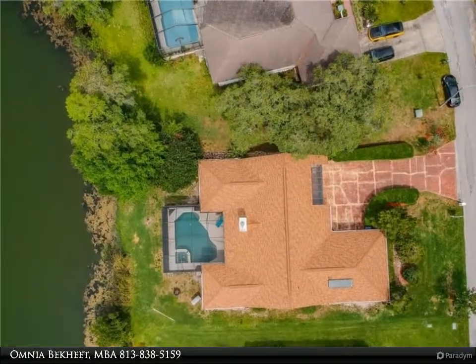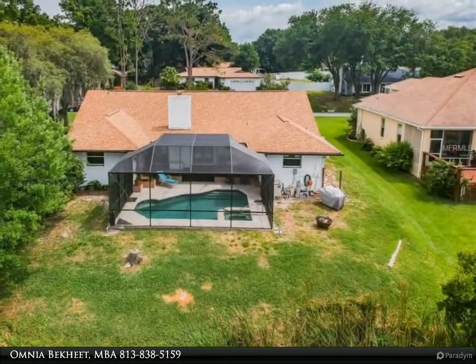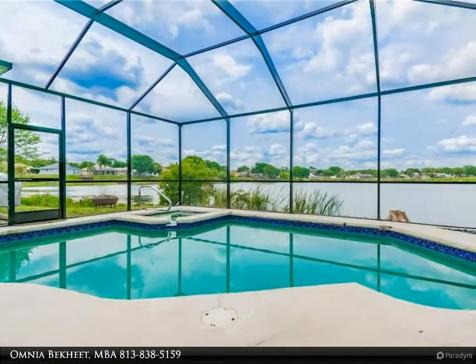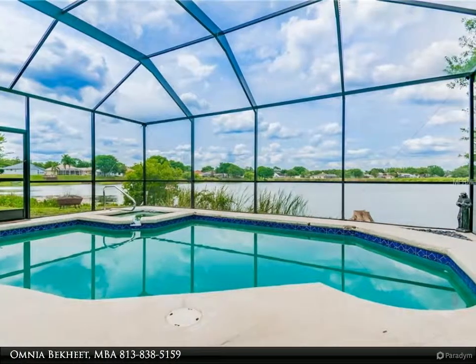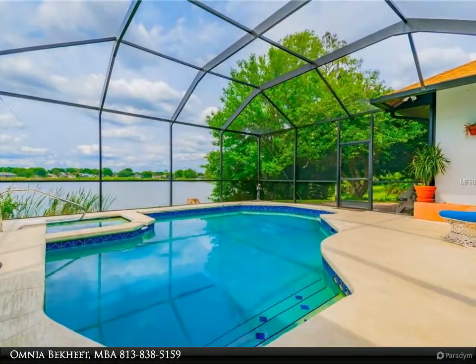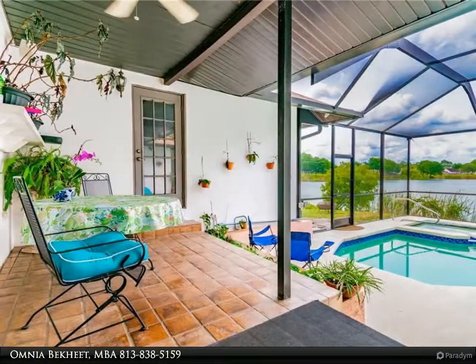As you walk into the foyer you'll see this large living room and dining room centered around the fireplace, overlooking the pool spa area. Notice the beautiful wood walls that add a natural element to the character of this home. The amazing tiled floor throughout the living areas and carpeted bedrooms add warmth and a cozy feeling. Wooden pillars give just enough separation to the dining and family room.